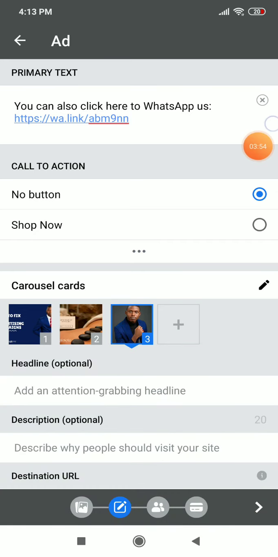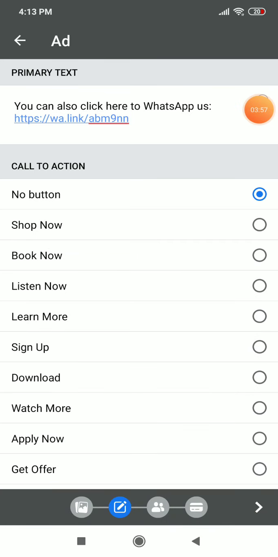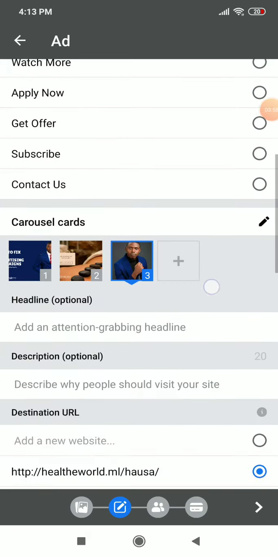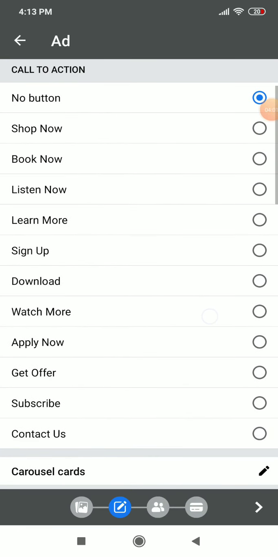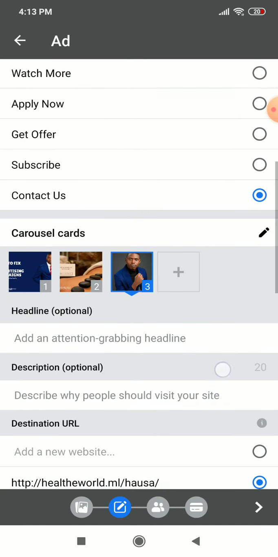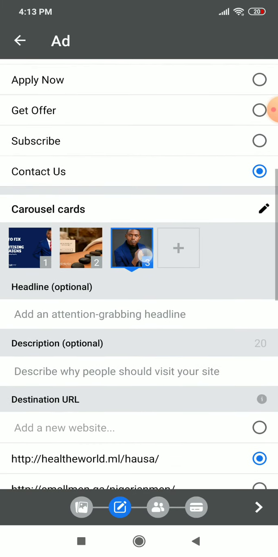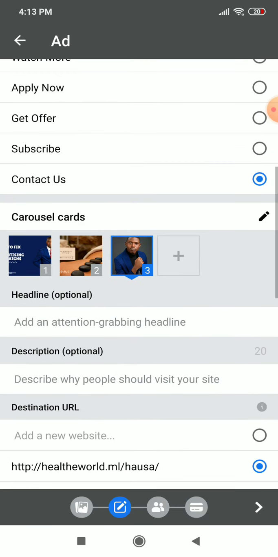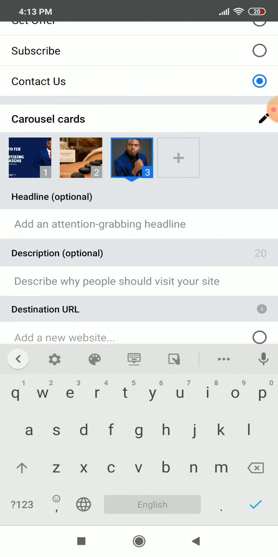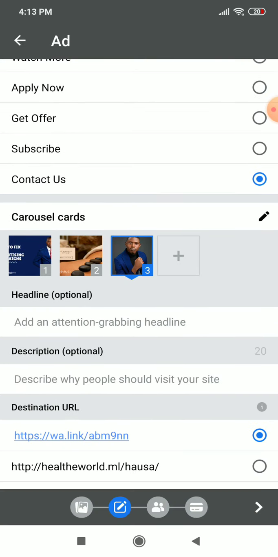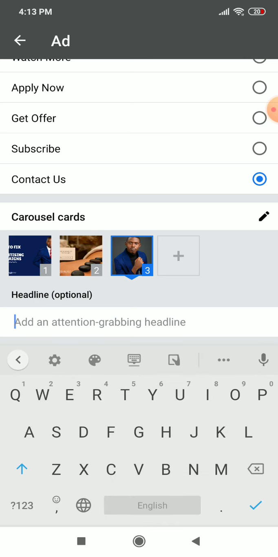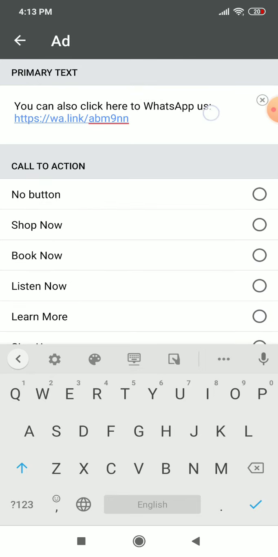The next thing we want to do is call to action. That's what it's going to show. Let's say contact us. I like to use this one. For contact us, you can also change your carousel images here. For our website, we add our WhatsApp link, the one we generated. Then our attention grabbing headline, we have a spa, so this is for a spa.